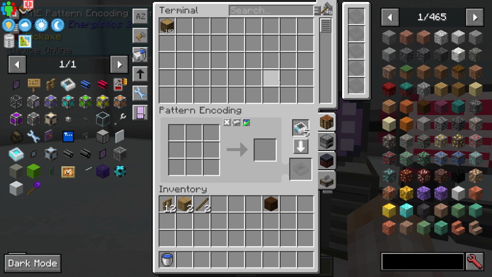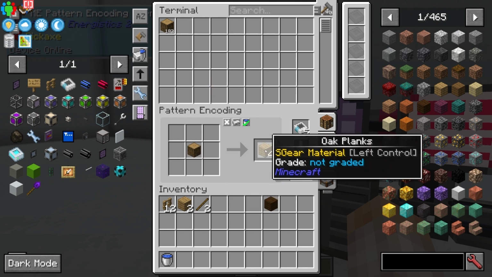Now, all you really have to do here is teach your system how to make a pattern and then encode it on a blank pattern. So in this case, we want to teach the system how to make oak planks. So you can take one oak log, place it here, and it will automatically know the pattern.